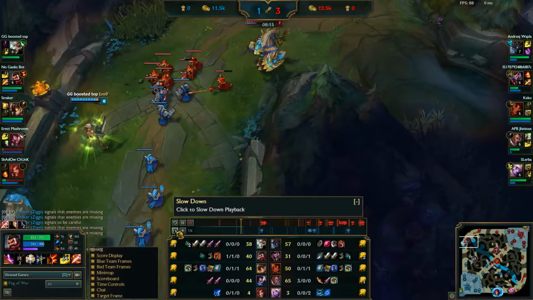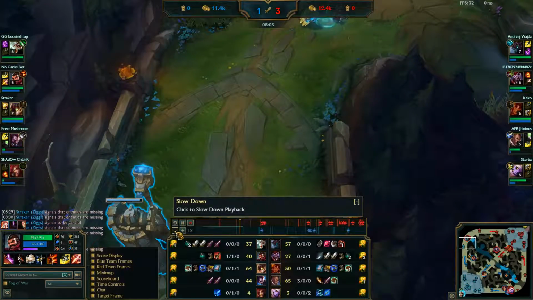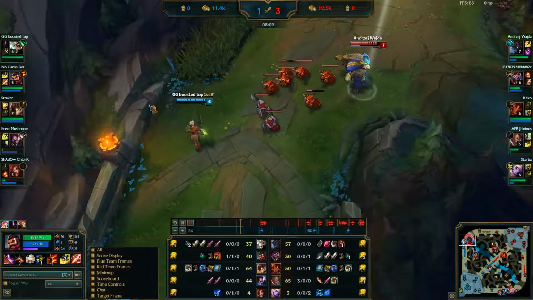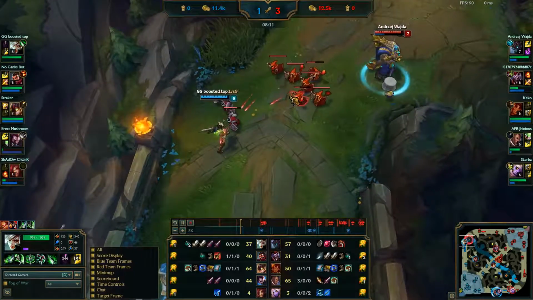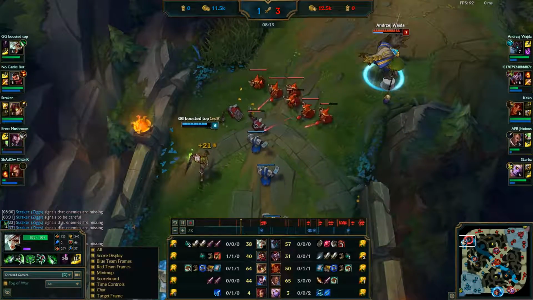Turn the speed down a bit. Okay, so I teleport here, I stun him. Then I drag the minions to the side, so I create a freeze. So if he tries to recall, I just freeze the wave and he loses a lot of minions, a lot of recall, and experience.